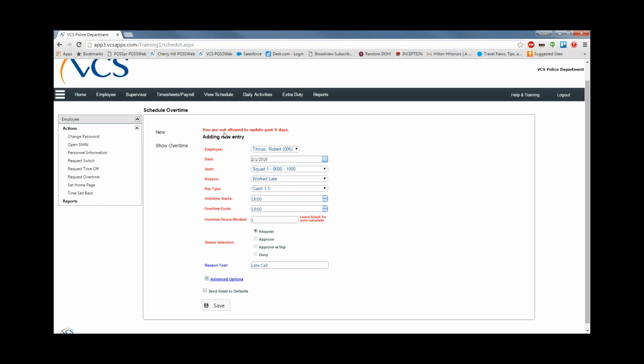I seem to be having an issue with my security here where it's not letting me submit this. But clicking Save would put your entry through, and it would send emails to the default recipients for your group. And of course, that would also begin to populate your schedule. You'd see it on your daily and your different calendar views as well.